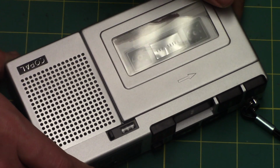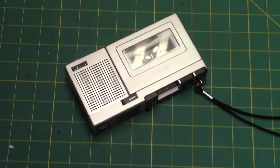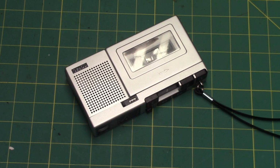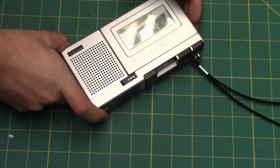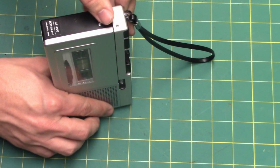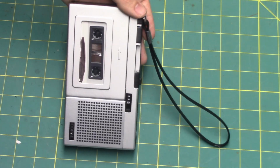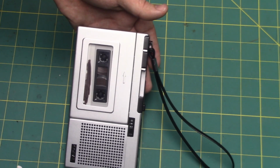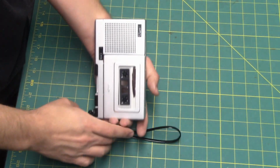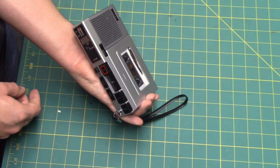But from what I found, the COPAL company, back in the day at least, made mainly cameras and film projectors. This is the only cassette recorder I can find by COPAL, and I can't find any COPAL reel-to-reel recorders aside from the Standard Unicorder 89 recorder, which I have. It uses a mechanism made by COPAL, although the rest of the machine, I believe, is by Standard Radio Corporation. But anyway, I just think this is a really cool cassette recorder, very well designed, very precision made.